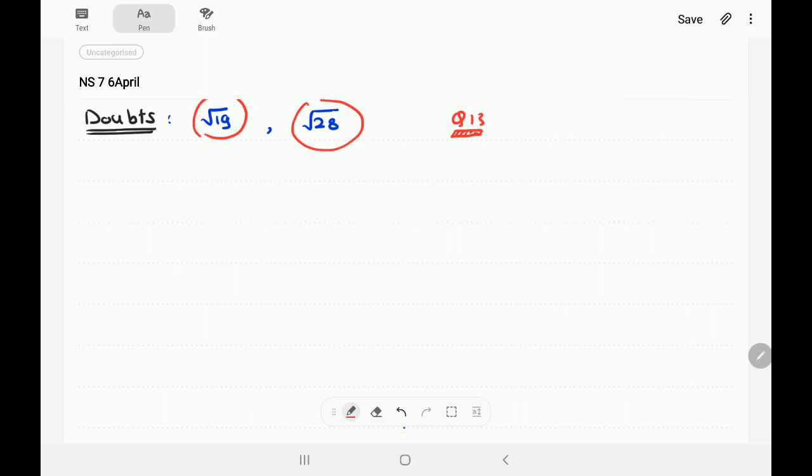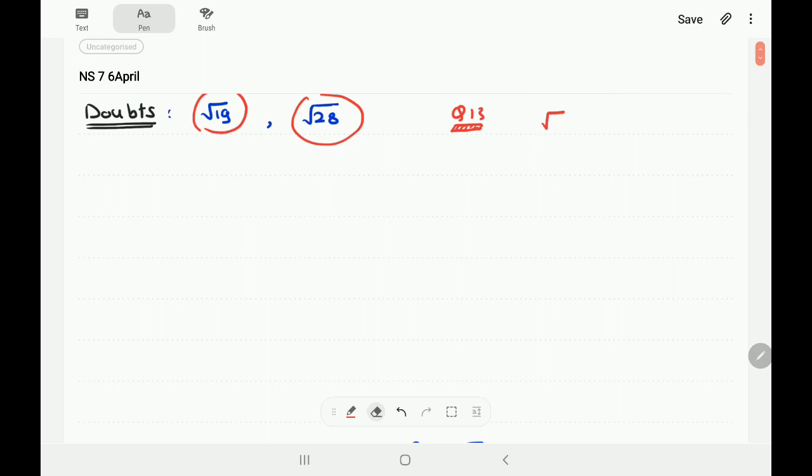Anyway, let's first of all complete this question number 13, root 19, how to present it on the board. So see, till this time you must have understood. If I want to construct root 19, please let me tell you a simple hint. Then I need a triangle with root 18 and 1 centimeter, 1 unit rather. But root 18 I have to draw first.